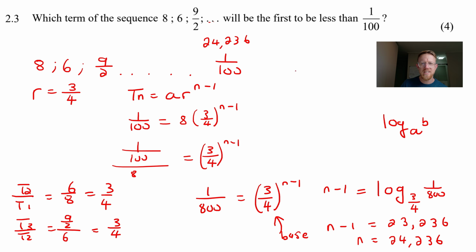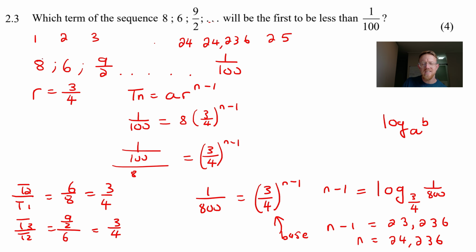So if we then had to look at the term that would be just before this one, that would be term number 24, and then the term just after that would be term number 25. Remember that this is term 1, this is term 2, this is term 3, and then we go on and on and on, and eventually you would get to term 24, and then there would eventually be a term 25.